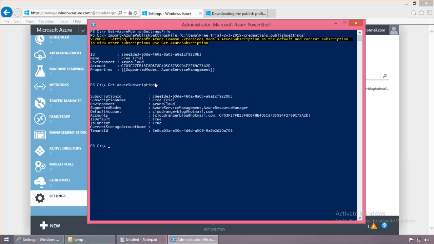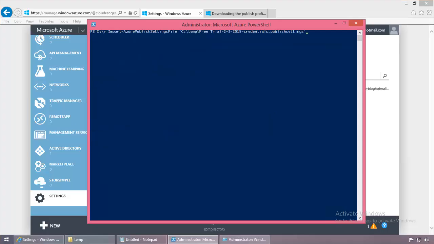As you can see, this is actually giving me different information. Just give me a moment here to clean this up. Okay, so I just cleaned everything up. What happened was that I had a connection through an account to the subscription before. So we are going to go back to that Import-AzurePublishSettingsFile and rerun it. I'm not going to download it again, since it's already downloaded. I'm going to use the same file to connect back, and we press enter.